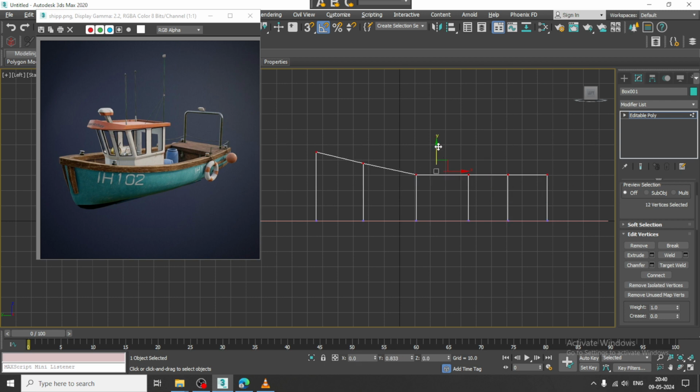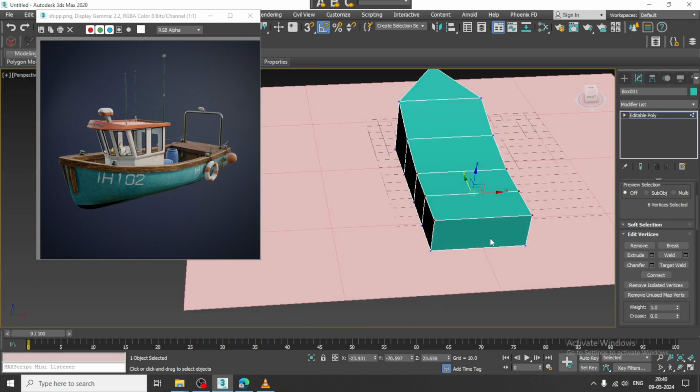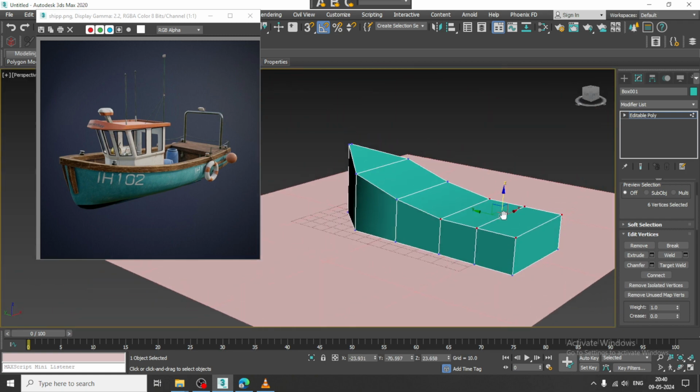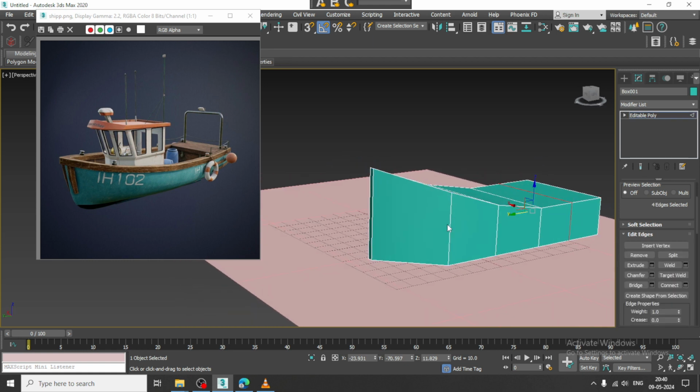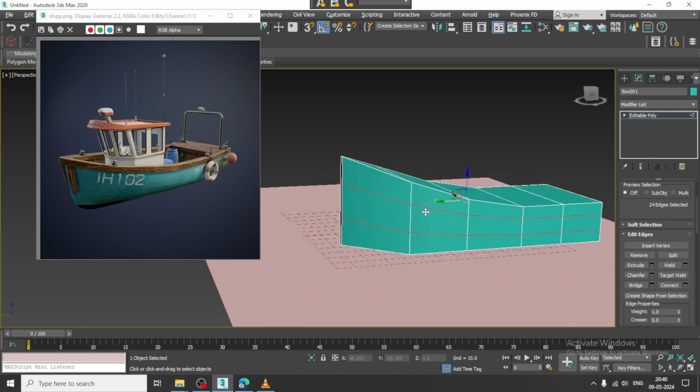So I'll select this, push this up, and slowly I can just drag it down in this way. Again go into these edges and let's put some loops over here in this way.